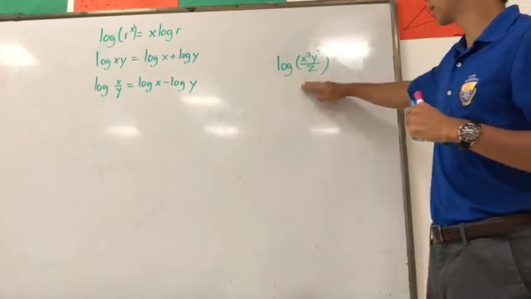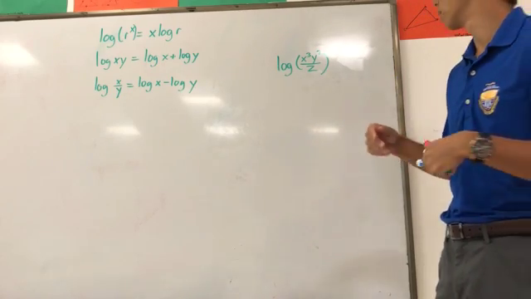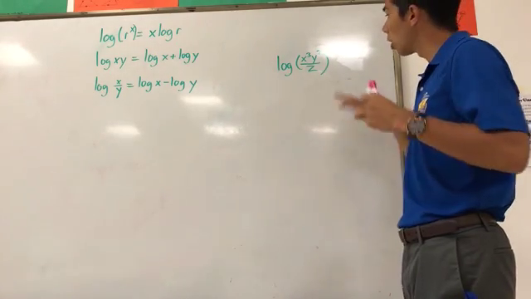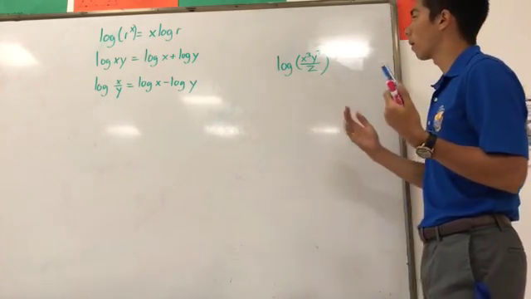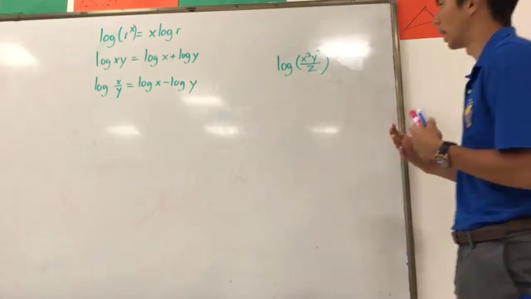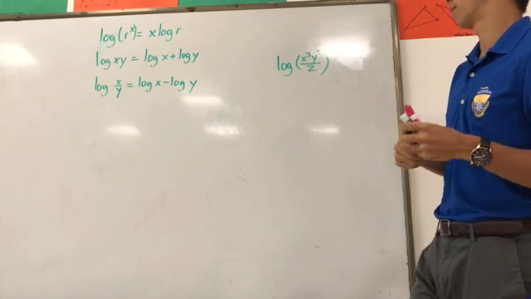Okay, so I'm going to do one example for you guys, and then you guys can do the practice problems that are listed below. So I have a log. It is the log of x cubed times y squared all over z. Okay, so I need to figure out how I can simplify this so that I have a log for each one of my variables, and so that it is in its most simplified form.